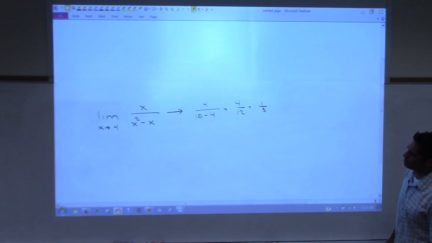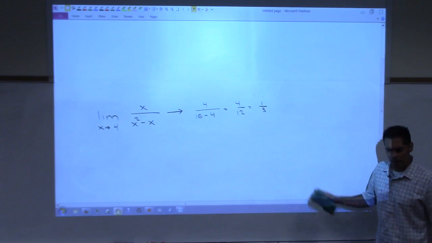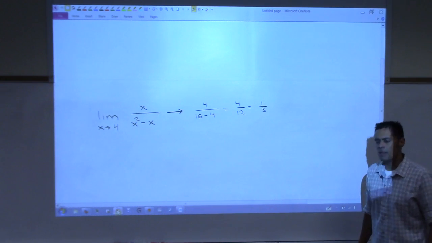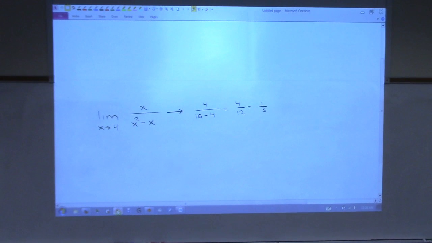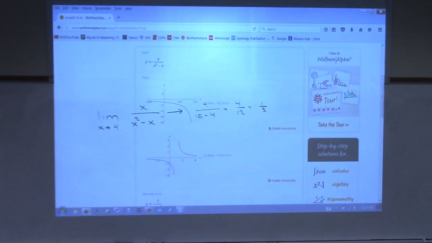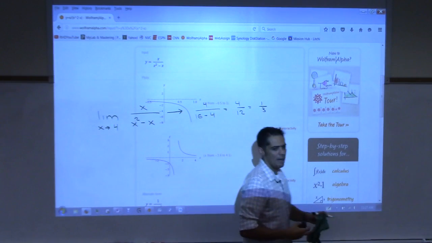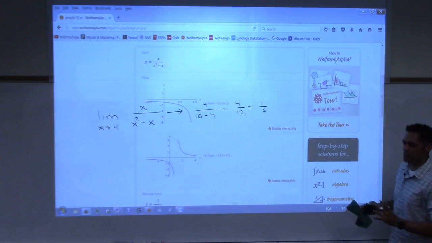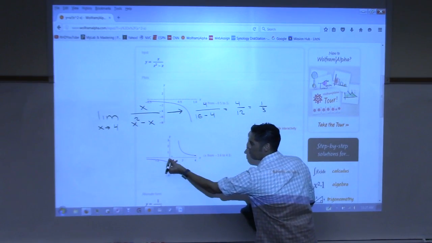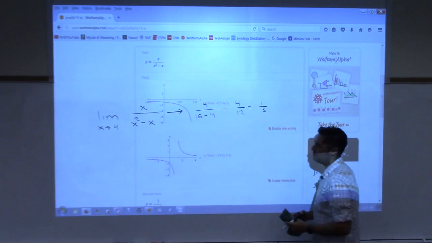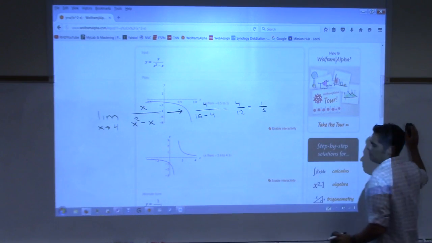Was it 1/3 on that picture? Yeah, it was kind of close. It was above the x-axis, right? Yeah, it looked about 1/3. I can zoom in on this, but I think I have to pay to get the full features. But look right here at 4, 1/3 looks like it from left and right. So at least the math matches up, and that's great.